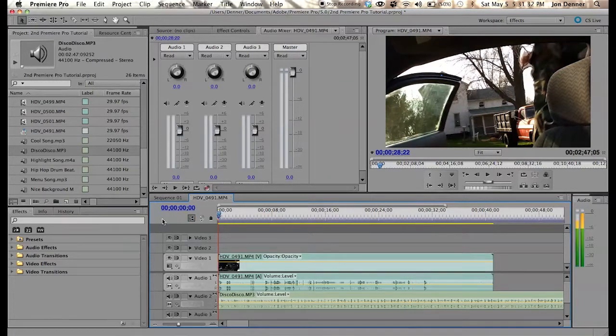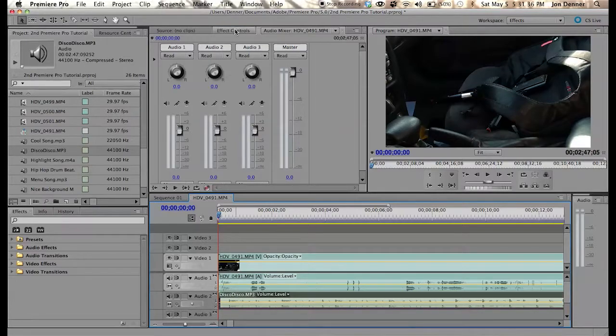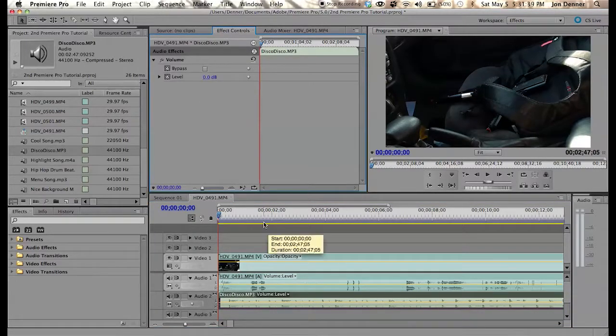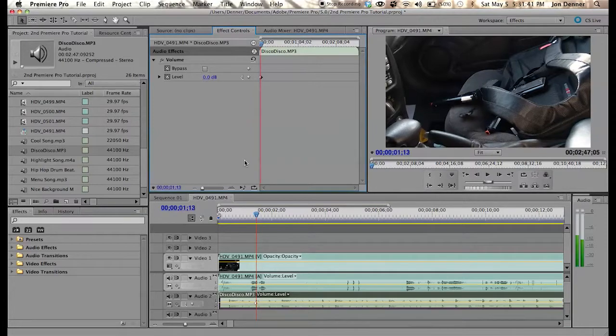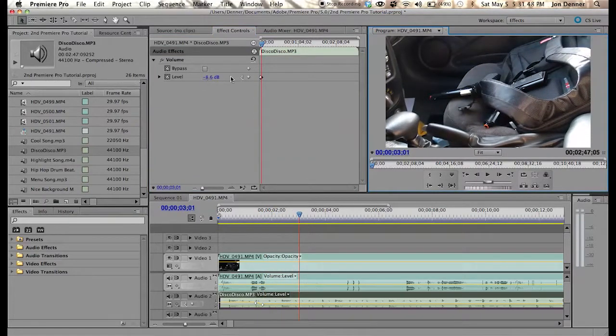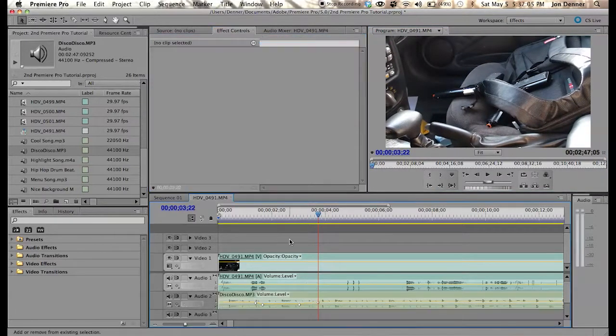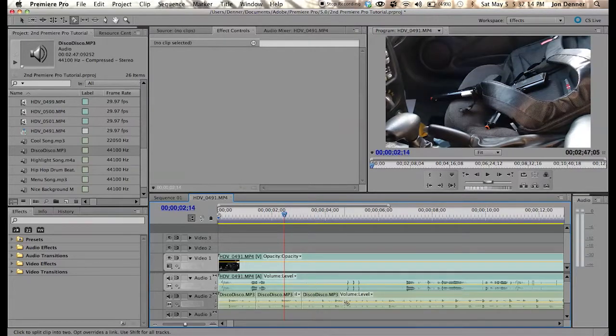Okay, that's enough. So, there's a couple different ways to do this. Obviously, you could keyframe it in your effect controls panel and turn it down, then go forward a little bit, set a keyframe, go forward a little bit, turn it up. This could obviously get tedious very fast. The other way to do it is to kind of chop it up, as I like to say.